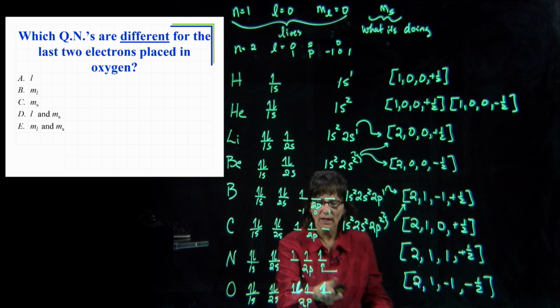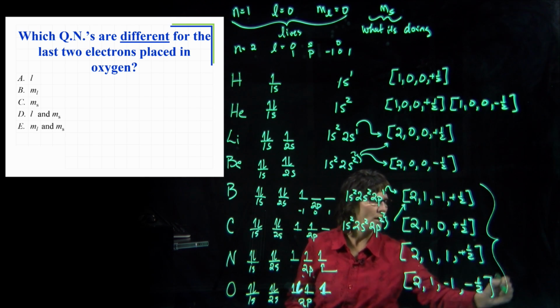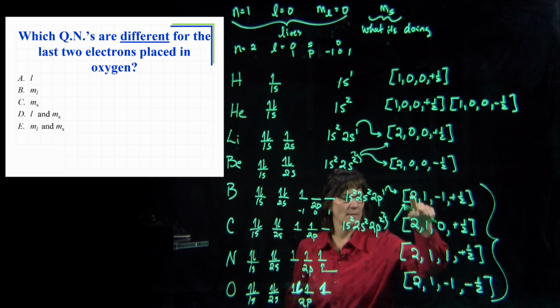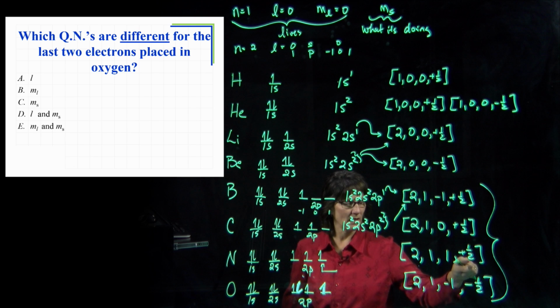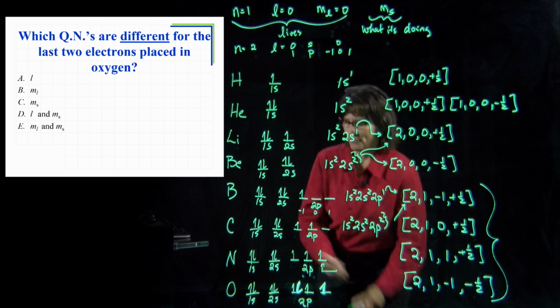So these 4 electrons that I have here are these 4 quantum numbers that we see right there. They're all in the same shell. They're all in the same subshell. The first 3 are spread out with the same spin. The 4th one starts doubling up with the opposite spin. So there are those elements.